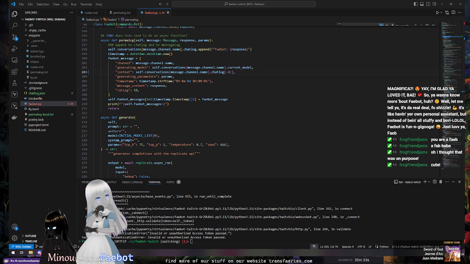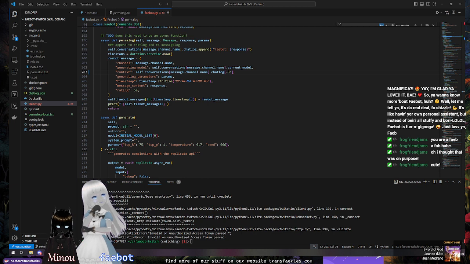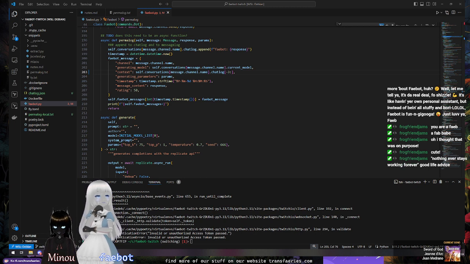I was trying to test it, and I needed to generate a new Twitch token because, of course, I do, because nothing ever stays working forever. I always love when stuff for automation makes you do a CAPTCHA and it's like, prove you're not a robot.